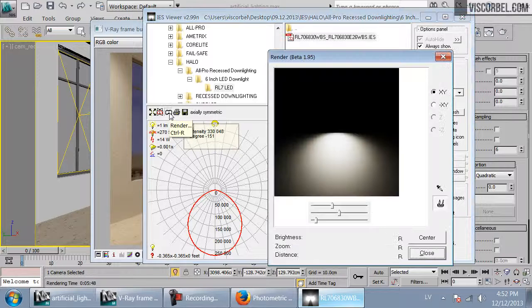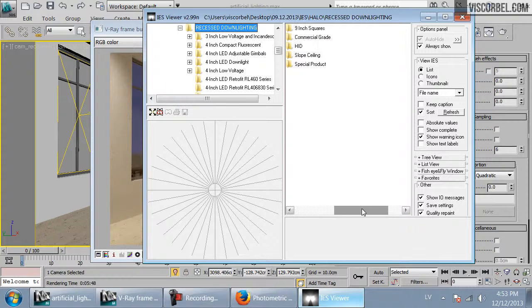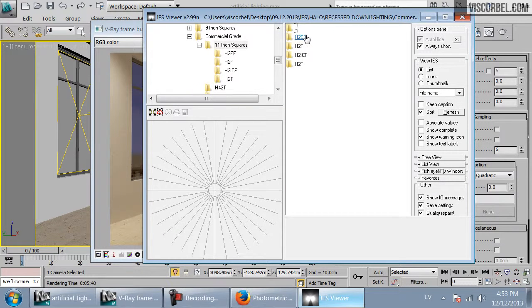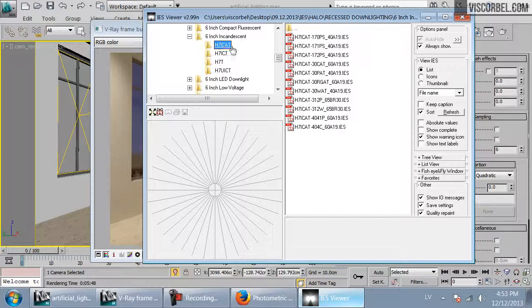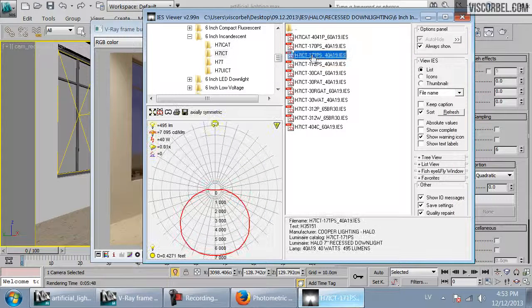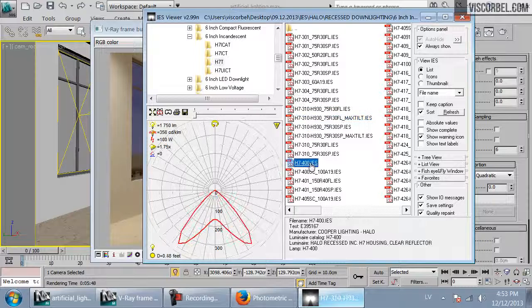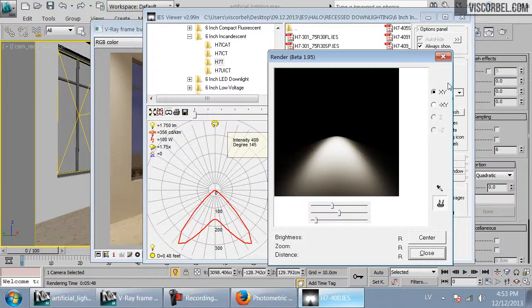For example, here's a light. You can press the render button to see a preview. It actually looks pretty similar to a regular V-ray plane light with a slightly increased directional parameter. But there are many cases where that is not the case. So for example, you have some different patterns. Okay, let's look at some incandescent lights. Okay, for example, this one. You can see that the rays cast from the lamp are not uniform in brightness, and they have these interesting patterns going on. And you can easily recreate that in V-ray by using V-ray IES lights.